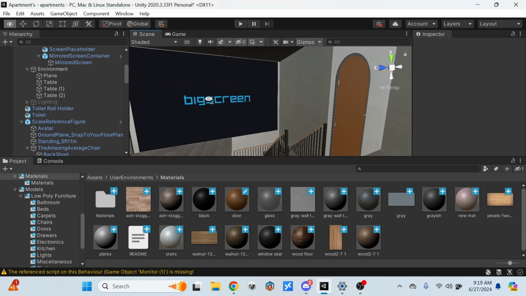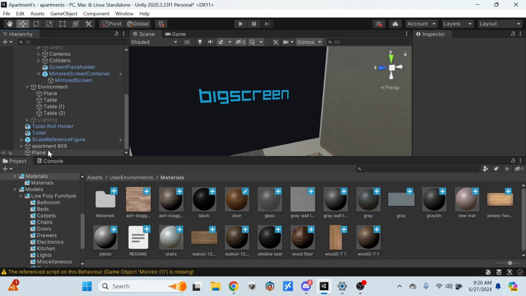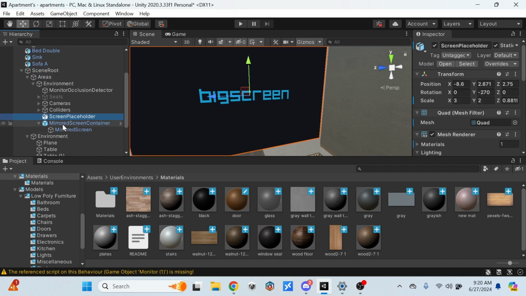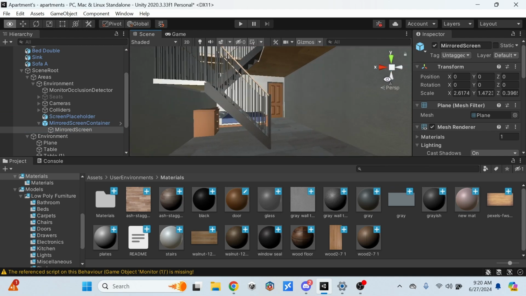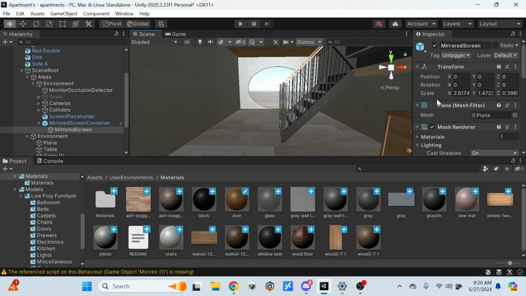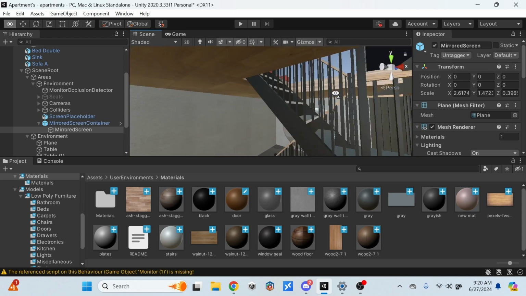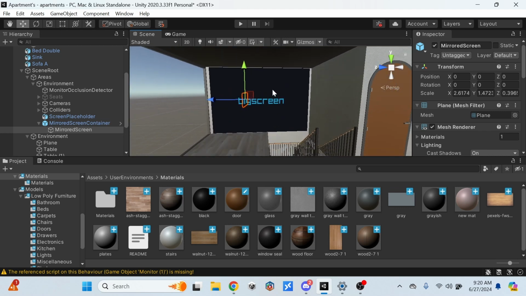Alright, so we got first screen in. Let's see. Screen placeholder, and then we have our mirrored screen. So for this one, I think I'm gonna just put maybe on this wall. Maybe I could just leave it with one screen and just call it a day with that.